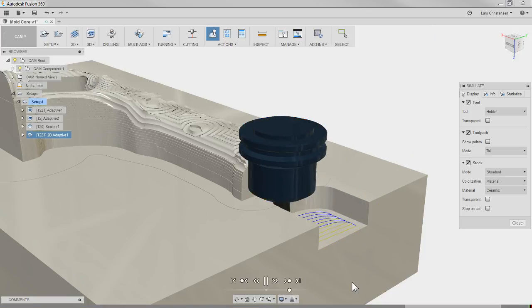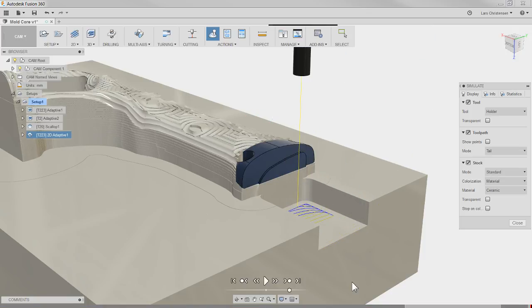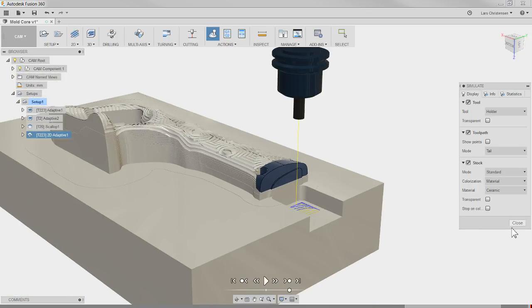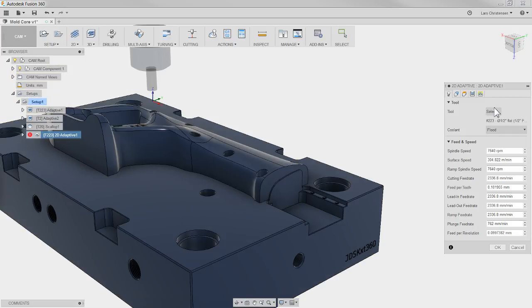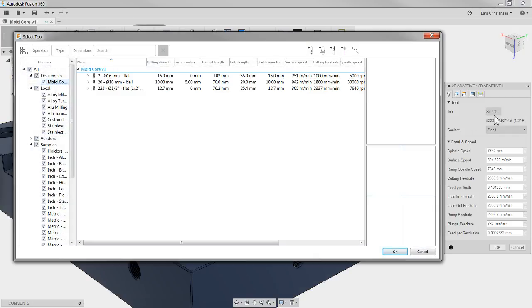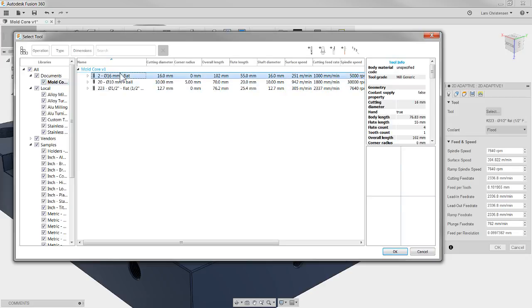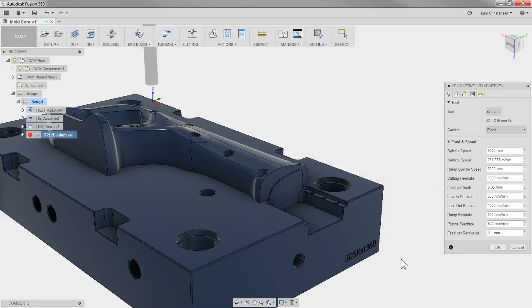So here everything is good. It's going to turn red that it's colliding. So you do get that notification, right? So now in our case, we're just going to have to say, oh, I've got to select a longer cutter. So I would select that long cutter we just had from before, the 16 millimeter long one, and then we would be better off, right? So you can do that.